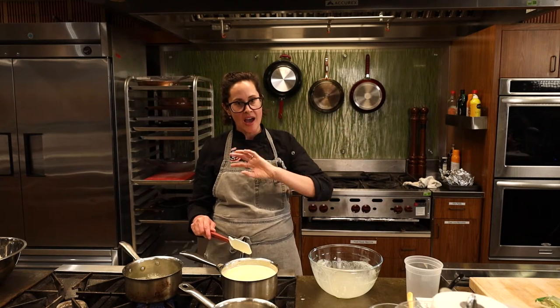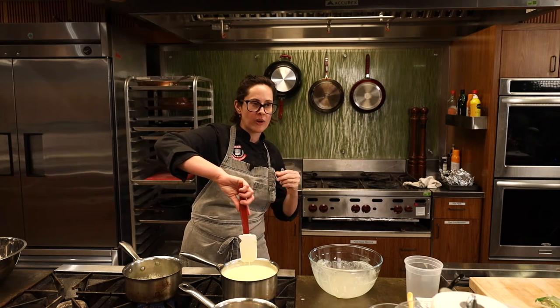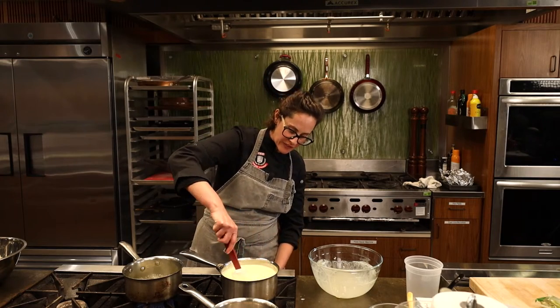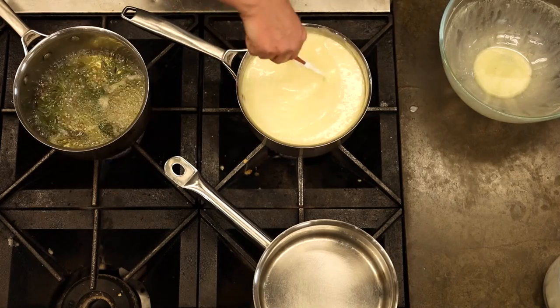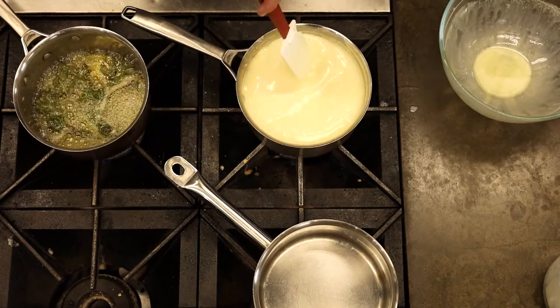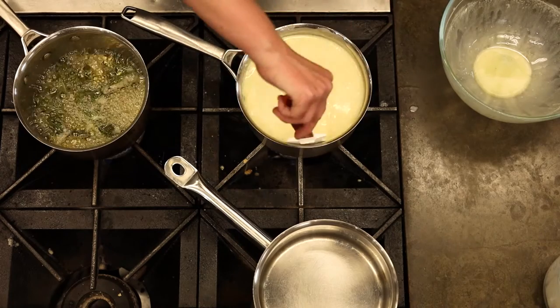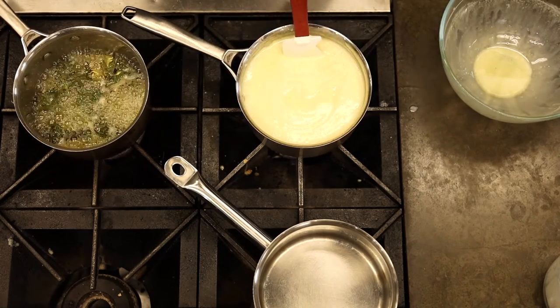If you take it too high, your ice cream can be gritty or grainy because the fat begins to separate out. What we're looking for is about 185. We don't need to bring it to a boil. So really 180 to 190, but 185 is really good. If you don't have a thermometer, we're going to look for visual cues. The visual cue we're looking for is a sheen, so it has a nice shine to it.